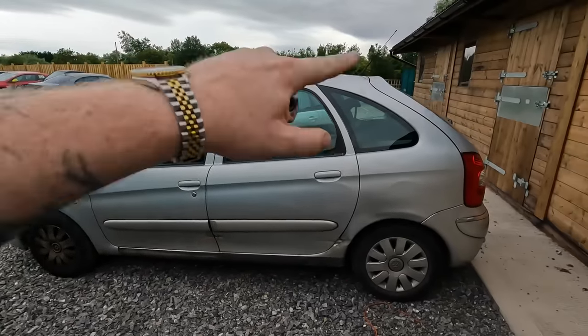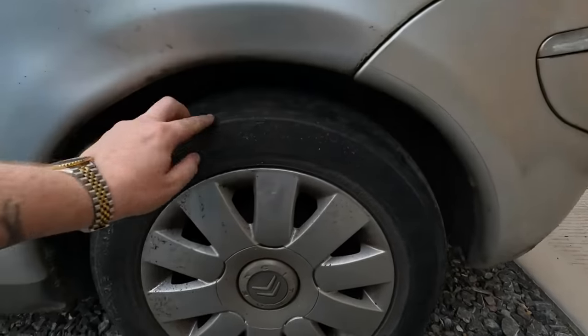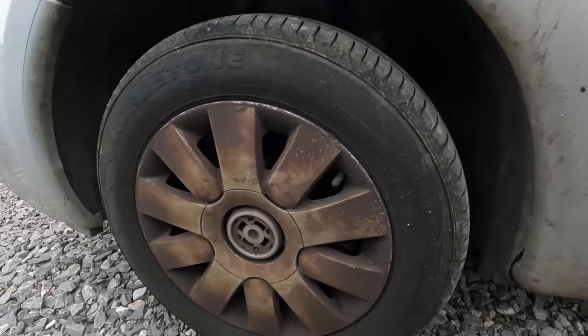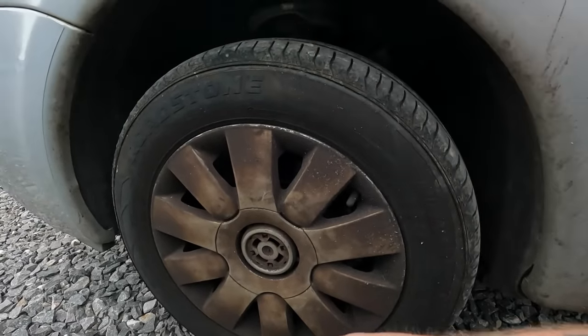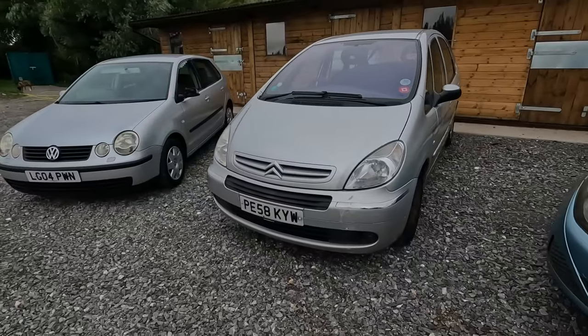I've got it now thanks to the other half so we've got to do something with it. It was a National Trust member's car back in 2014 but I can guarantee the most recent owners were not paid-up members of the National Trust. Just look how many things there are you'd have to paint to get this straight again. This is probably the best wheel of the lot — only a few scuffs on it. But tyres are really worn on the edges so it needs two tyres, and these alloys need a serious clean. It's just biffed all the way around.